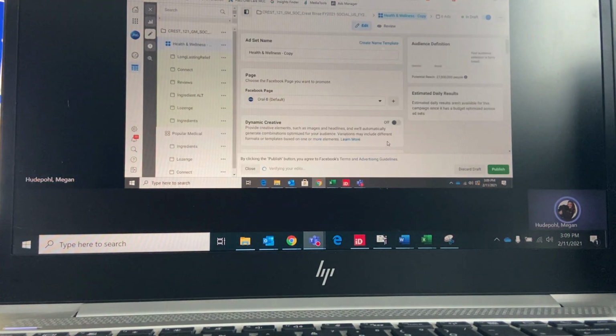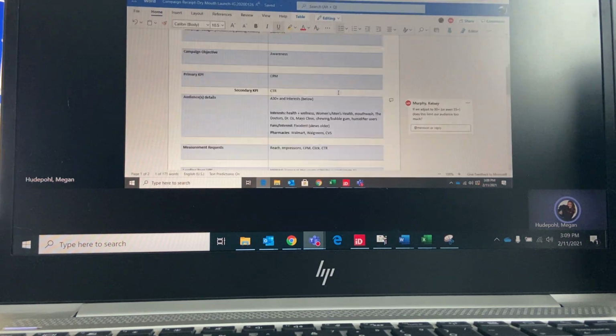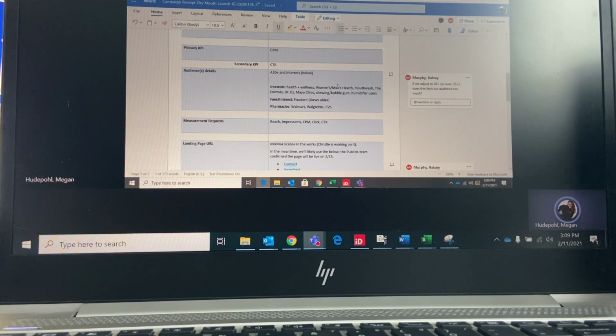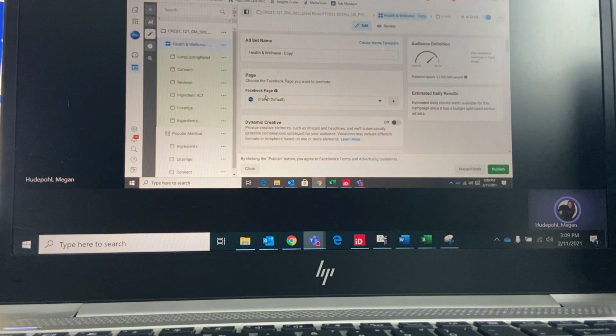So I still have her campaign receipt up. We did health and wellness, and then I took these three, the doctors, Dr. Oz and Mayo Clinic, and I just called it popular medicine. But I skipped over mouthwash, so now we've made this duplicate one, but we'll just change the targeting to mouthwash.